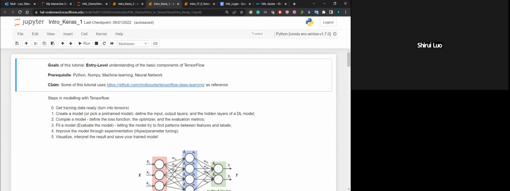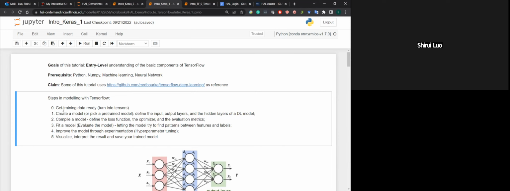You have to get your training data ready first. If you have tabular data, or sometimes people work with video data, audio data, text data, or image data, you have to turn them into a multi-dimensional array, and then turn them into tensors.